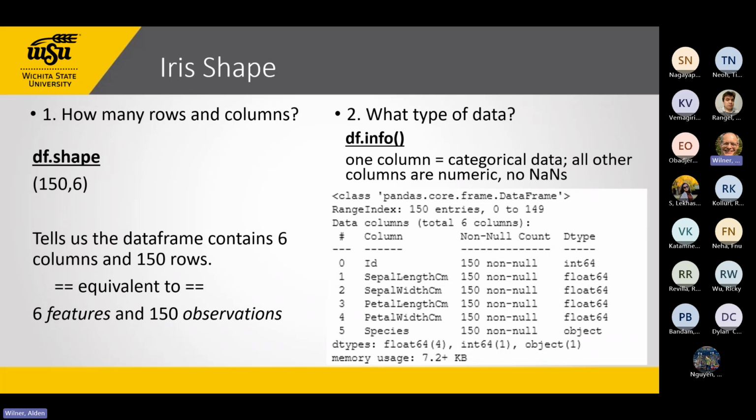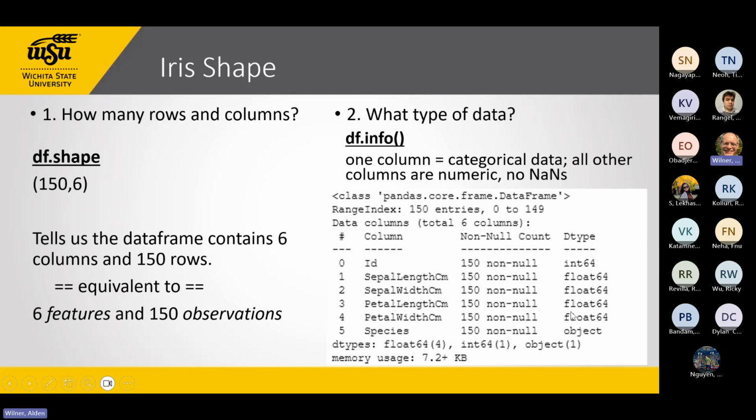What are the types of the data? Well, we have our nice clean iris data, which I assume you've all downloaded the homework by now and run against the clean iris data set. You will see this information. There's an ID column, which is a 64-bit integer. There's a sepal length, petal width. Those are all float 64 floating point numbers. And then finally, there's a species, which is a string, which pandas will call an object.